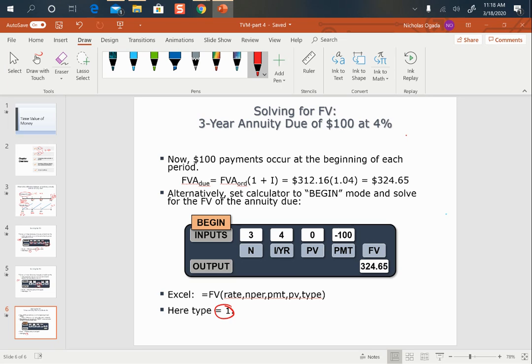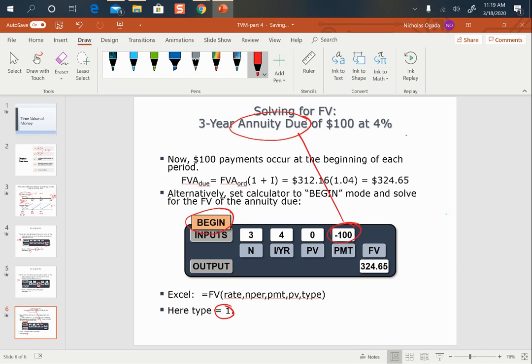If you end up using a financial calculator, you'll have to make some adjustment. By default, the payments are considered to be at the end of the period. But because you're talking about an annuity due where the payments are at the beginning, if you're going to use a calculator, then you make sure you set your calculator to reflect that those payments are at the beginning of the period. So make sure that you remember to set your payments to be at the beginning of the period in case of an annuity due. And therefore, in this case, the future value will be 324.65.